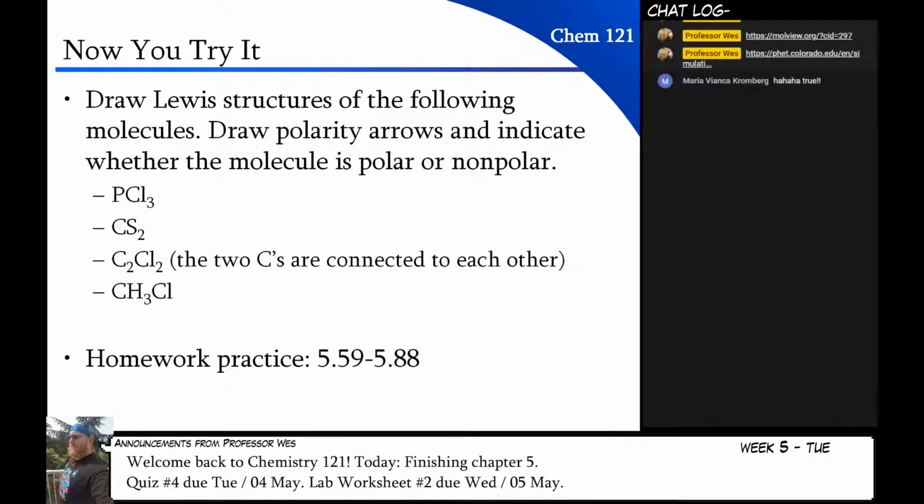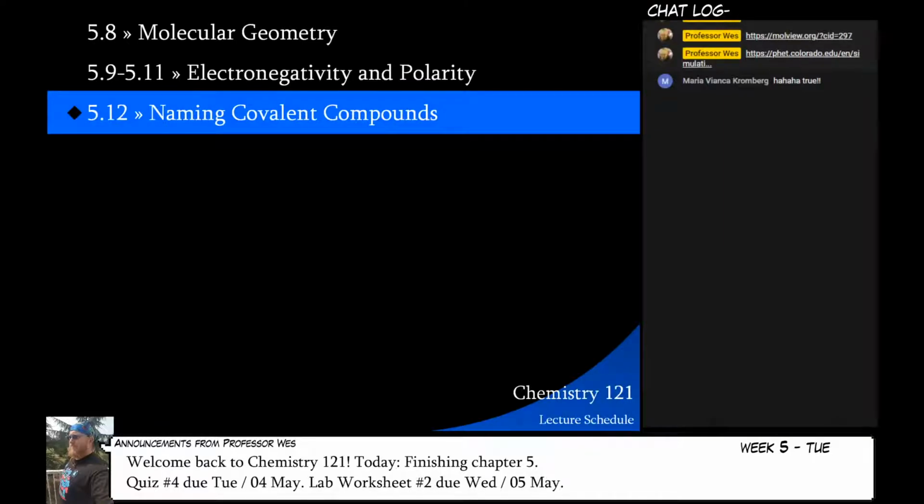All right. We are out of time for today. Unfortunately, there is one more section that I do want to cover. So what's going to happen is that tomorrow, before we do the review session, I'm going to cover naming covalent compounds. This last section at the start of the review section tomorrow. And then once we have covered this, the remainder of the class will be review. And so you can bring whatever topics you want me to go over.